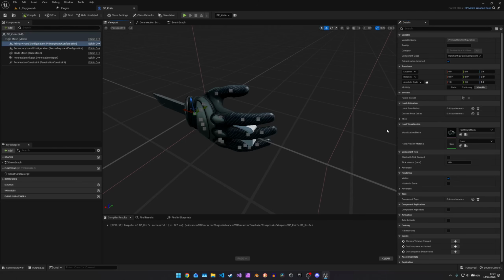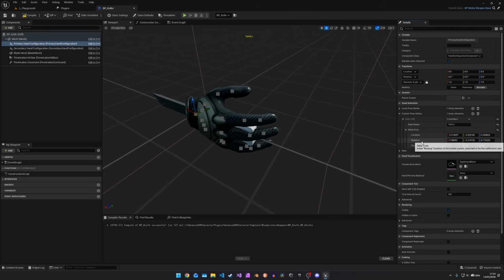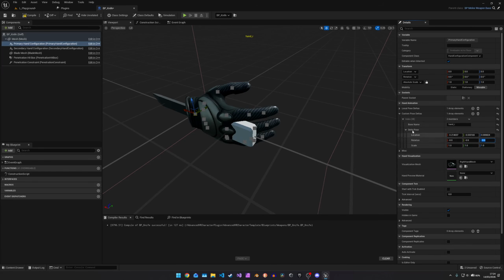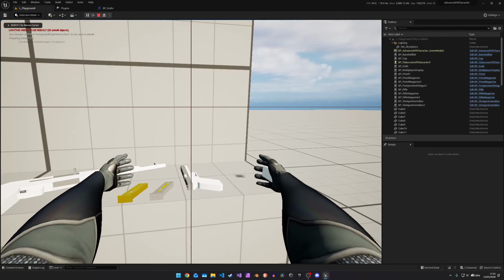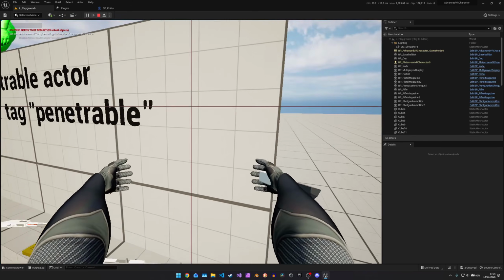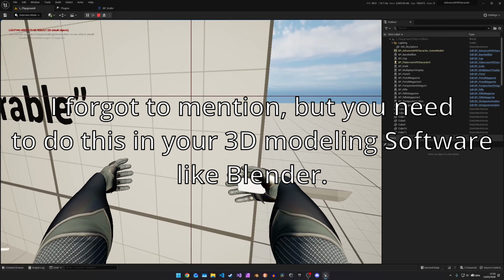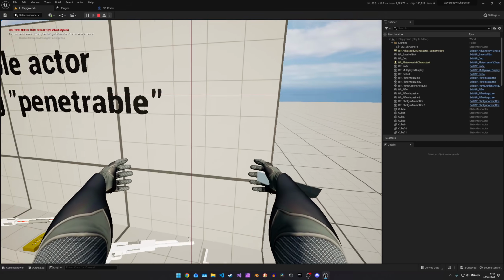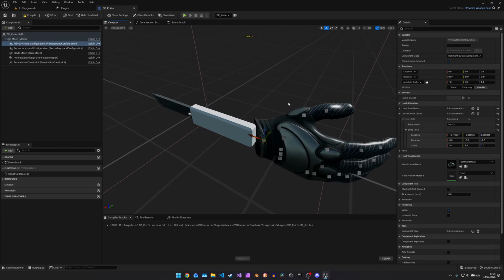The way you can test this, if you simply add the hand bone right now, make sure that the rotation is 0 everywhere, and when you were to grab the knife now, you can see the knife is looking the opposite way. So that's how you know that you need to rotate your separated hand mesh 180 degrees on the yaw axis in this case. But that's only if you want to add a custom mesh with a custom skeleton. If you're using the Unreal Engine 5 mesh, this already works out of the box.